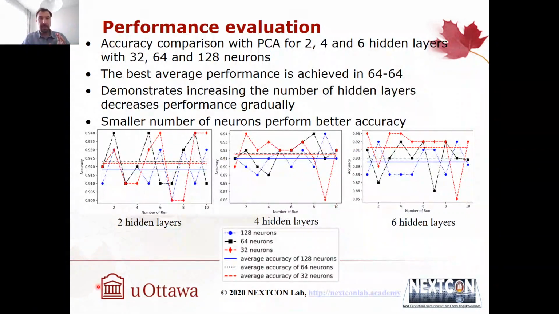All right. Again, we're going to stick with lower number of hidden layers. So there's no point in adding more and more hidden layers. So we can stick with 2 hidden layers. And what this tells us is that if we have 64 neurons in each hidden layer, we're going to get the best accuracy.